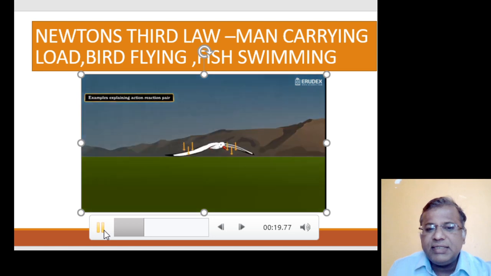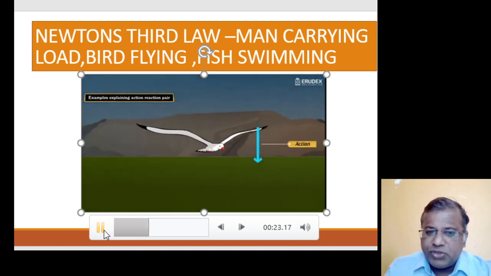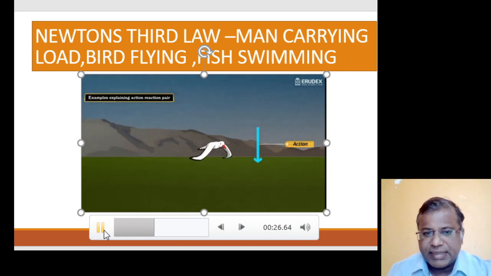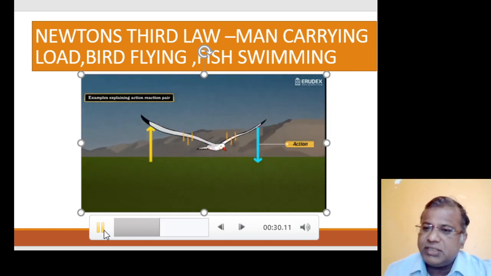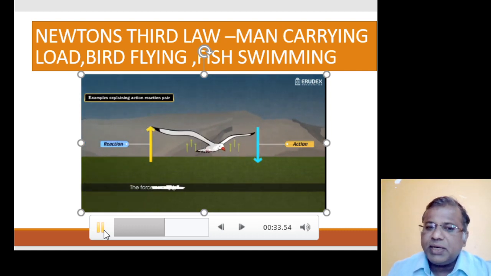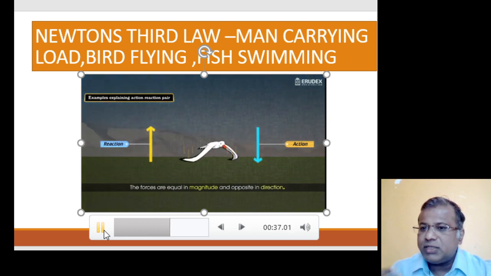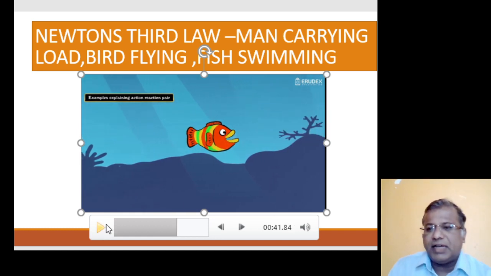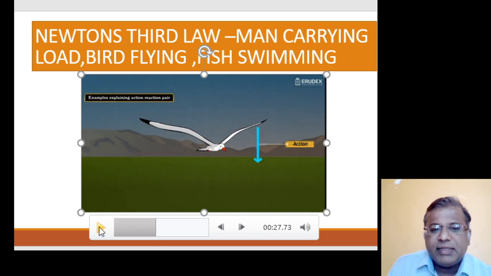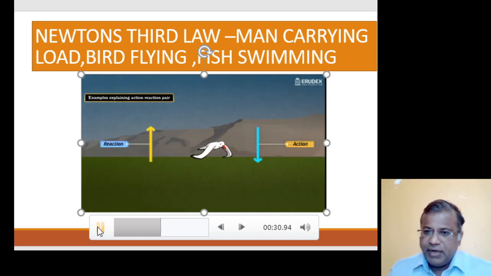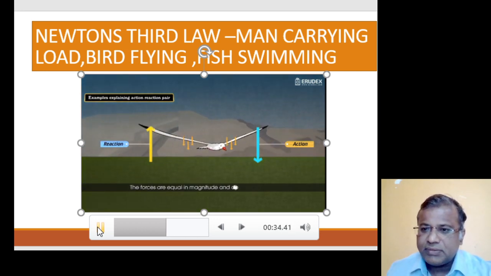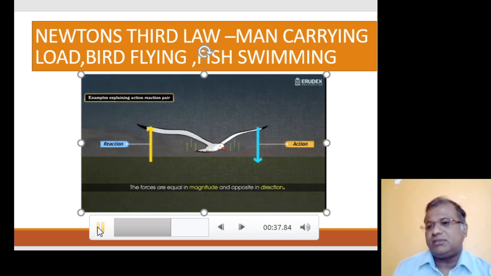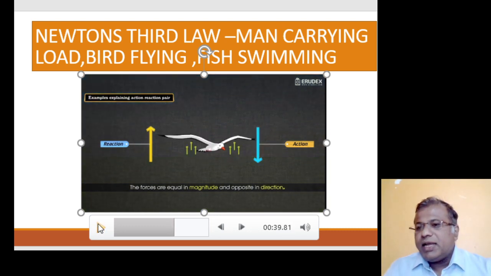In turn, the air itself pushes the bird in which direction? Upward direction. The wings are pushing the air in the downward direction, and the air in turn pushes the bird upward. And that's why the push should be almost equal to or more than the weight of that particular bird, and that is how a bird flies. If you watch it once again, when the bird is flying, it is pushing the air downward, and the air in turn pushes the bird upward. So if you are able to make a device, you must have seen that nowadays certain costumes have come with aerodynamic type shapes.